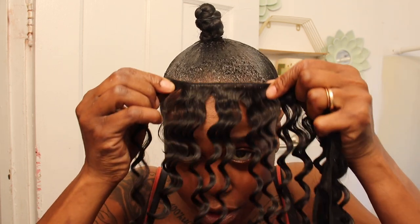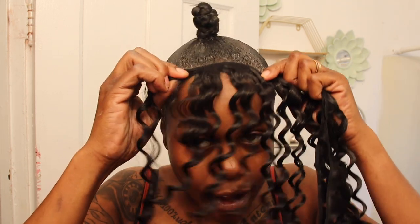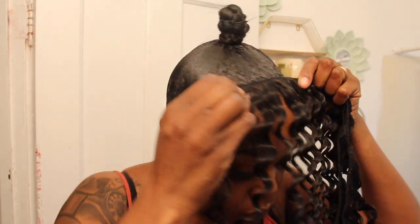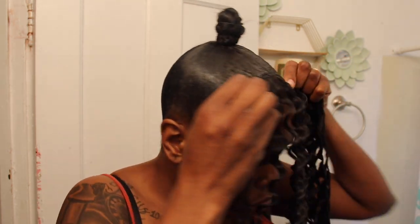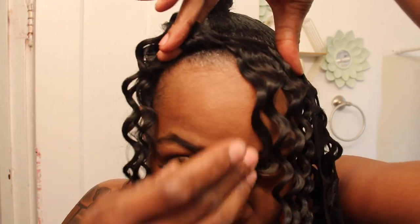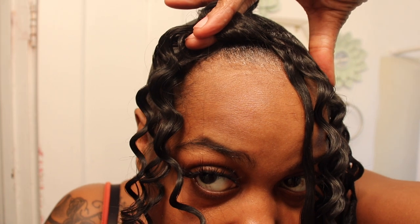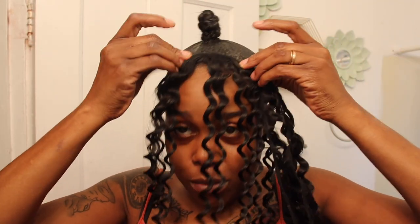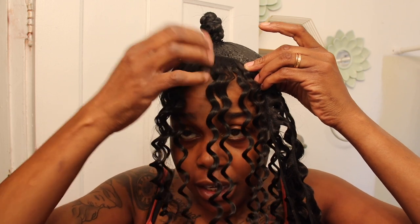Like, I could start it right here on that edge and put all that glue there, and I don't want to do that. So I want to go back where it's a little tougher at. So at this point, I'm at least, what, about an inch back from my actual hairline, and it's not going to matter, because the more I start stacking these tracks up and then I start playing with the hair and doing all that, it's going to appear as if it's down there. You would just never know. I mean, how would you know? You would never know.